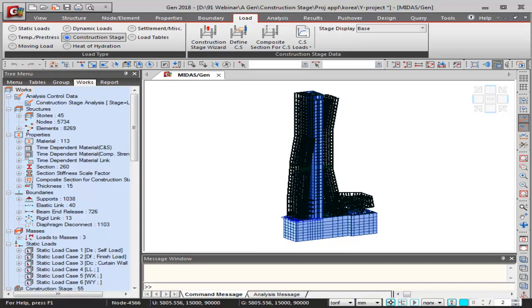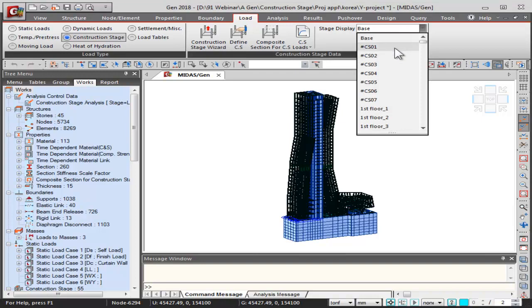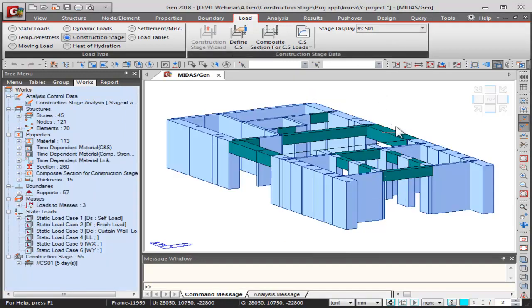Here we have the SKS Treno model in Midas Gen program. Now let me show you the construction sequence used in Midas Gen for this structure. I'll start with construction stage 1. In construction stage 1, we see that the core walls have been constructed first.